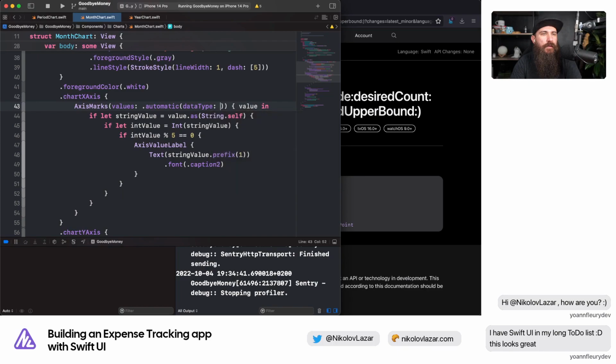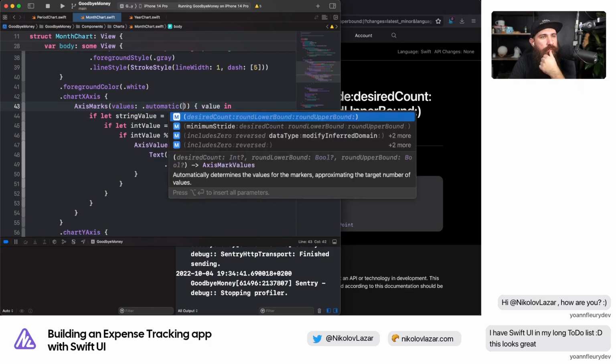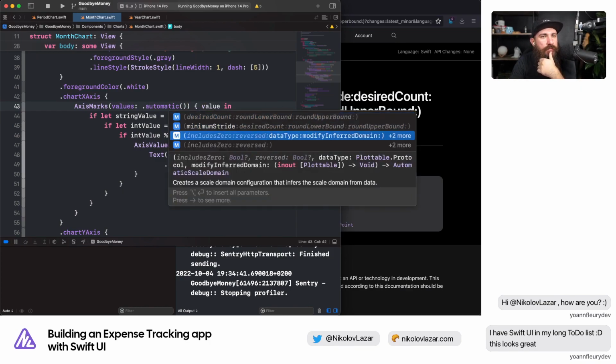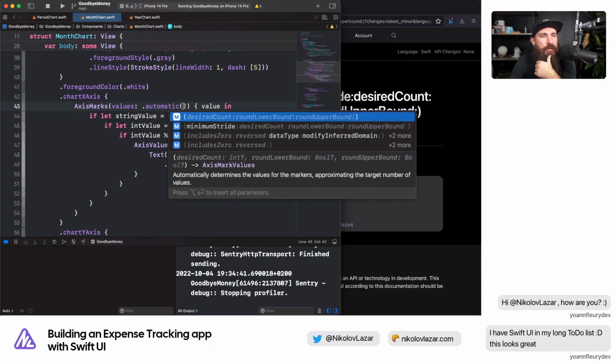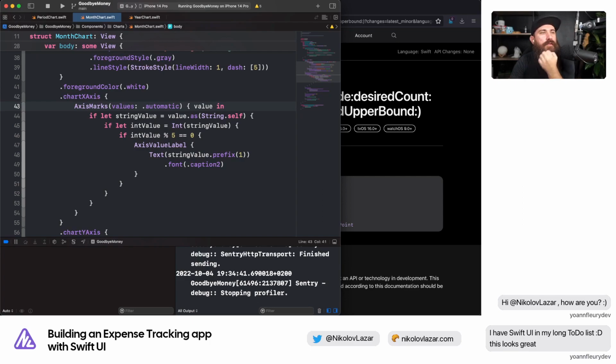What do we get? Nope. Modify infer domain. It creates a scale domain configuration that infers the scale domain from data. Nope.